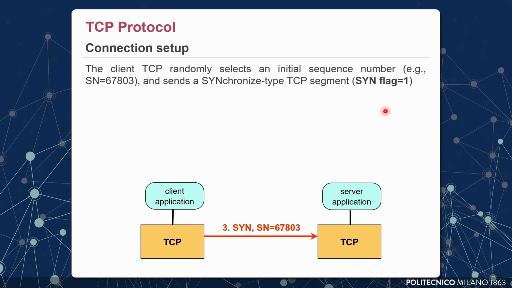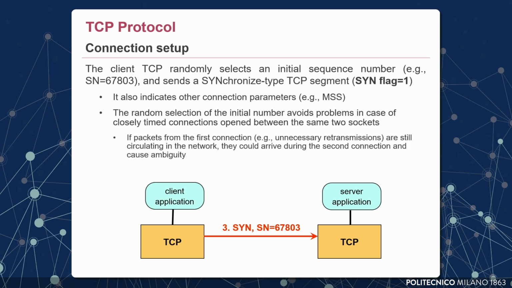This means that the SYN flag in the header is set to 1. This type of segment is sent when the client wishes to notify the server that it wishes to establish a connection. Among other information, it also provides other parameters such as the maximum segment size.